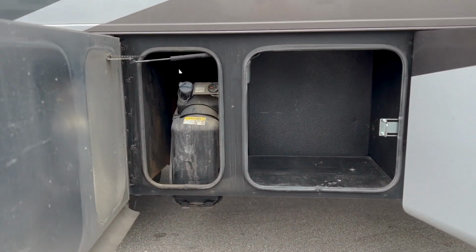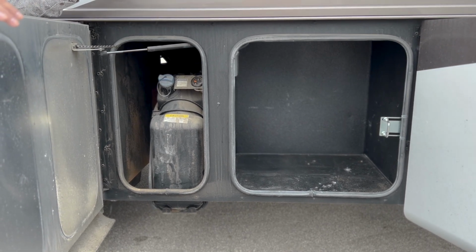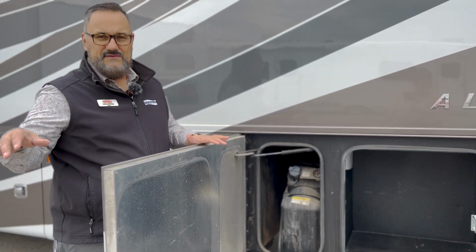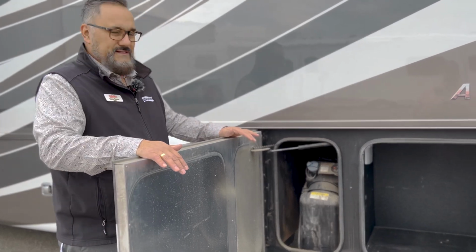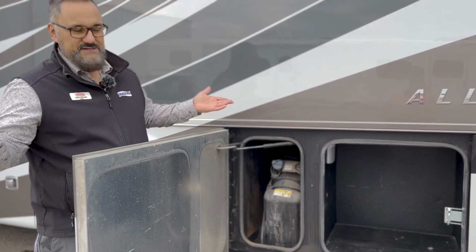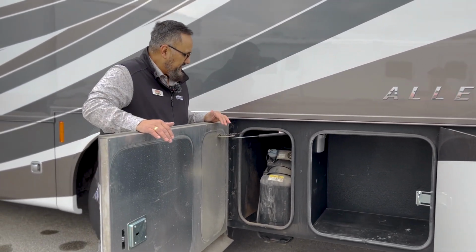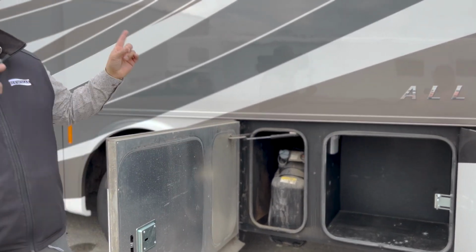This is going to be your DEF. Now the DEF, I like the fact that they've actually smartened up, because they used to put them on the passenger side. Wrong side. That's why sometimes when you go to a truck stop, you might see an RV driving the wrong direction. Doesn't make truckers too happy, but with it being on the correct side, it'll be easier to get your DEF filled up. But you'll also see it does have an indicator there, so you can actually see the levels of your DEF without actually having to go inside.